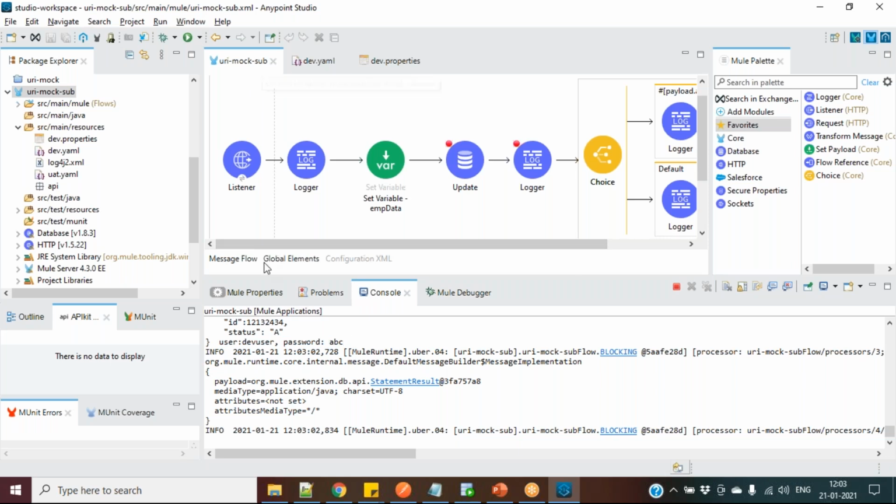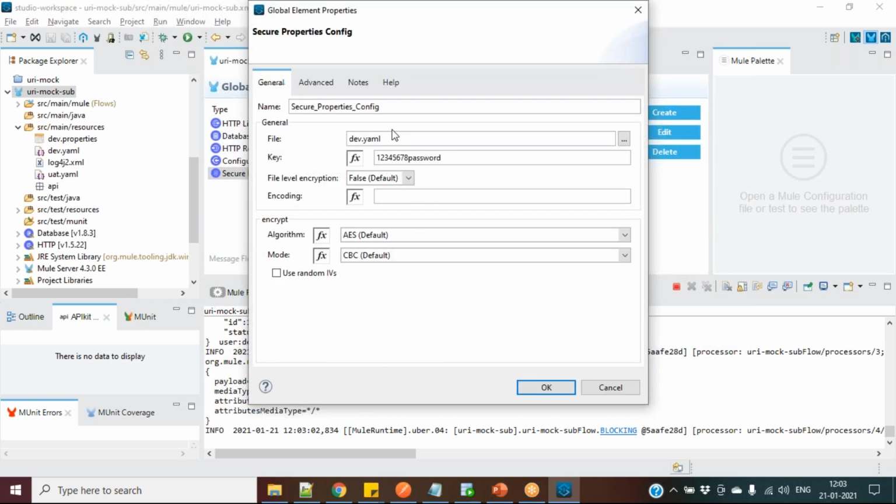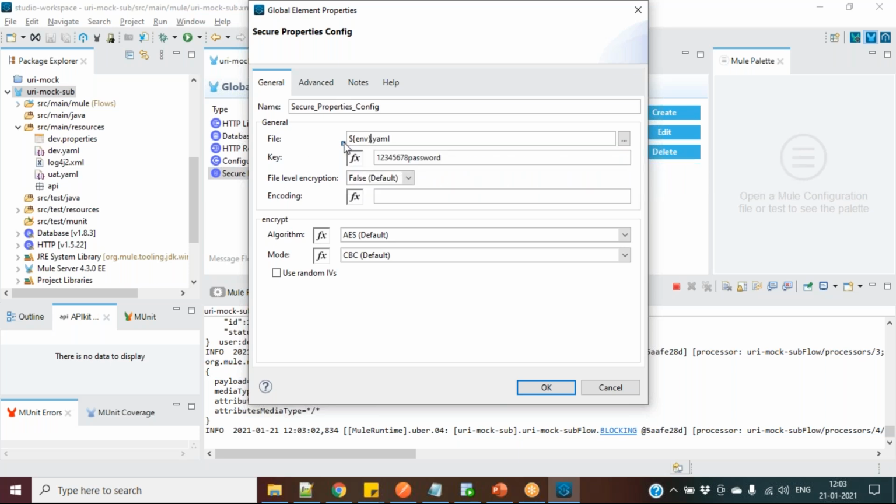Now let's say I want to use this from our secure configuration. Where is our secure? Yeah. So here also I'm hard coding, and we should not do this. Whatever we have done in the main configuration, we have to do here also. Here I will say $env, so this also we are giving from our runtime dynamic arguments.